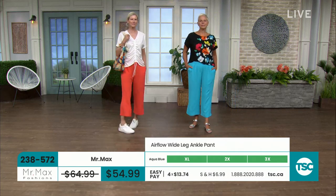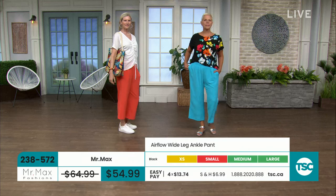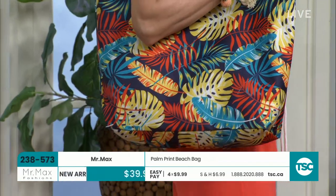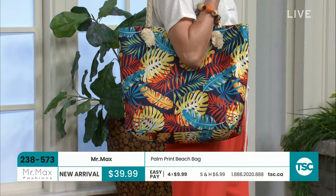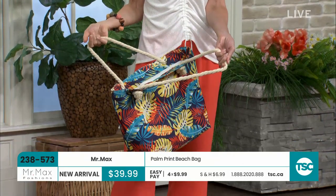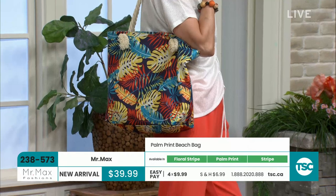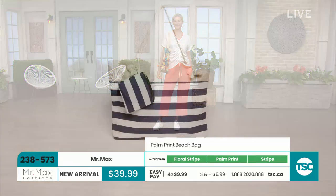It's a hundred percent cotton, lightweight, and it's even got a zipper closure at the top — which I thought was really cool. To have that rope detail but actually be able to zipper it up makes it really fantastic. And you're able to get a bag like that for only $39.99? They're really cute. And the strap is comfortable — it's a nice, wide, soft rope. The bag itself is polyester, all lined, with zip closing.